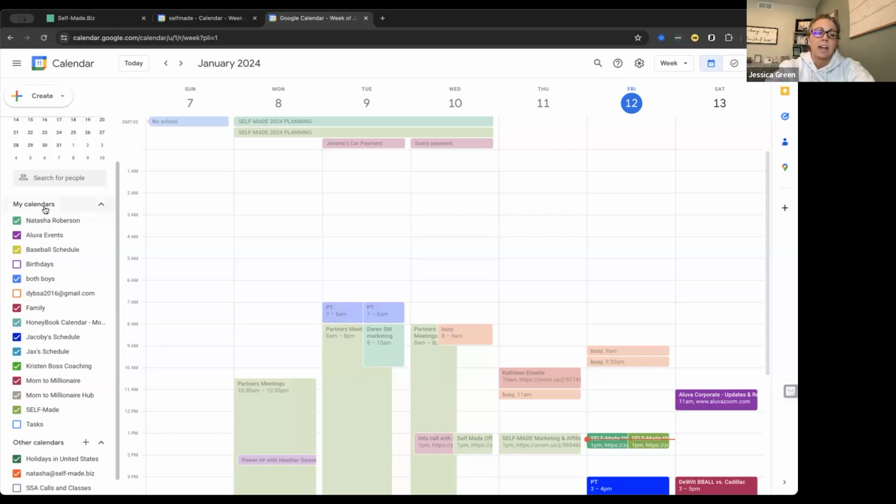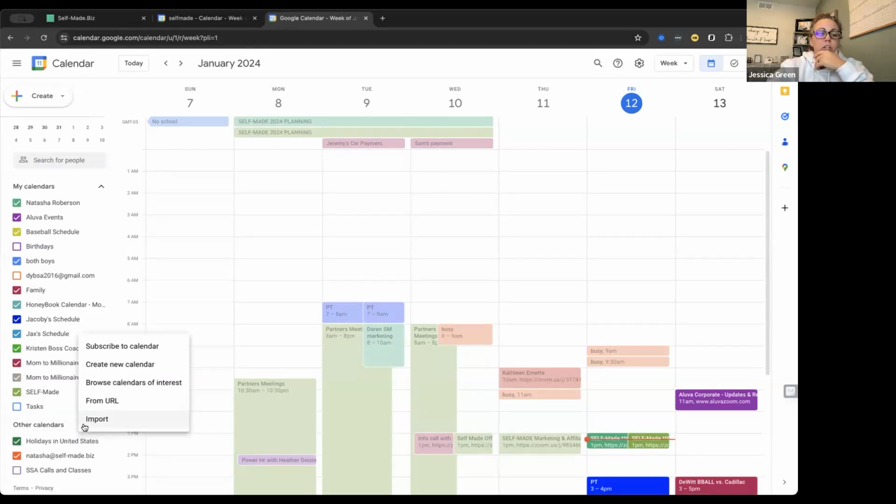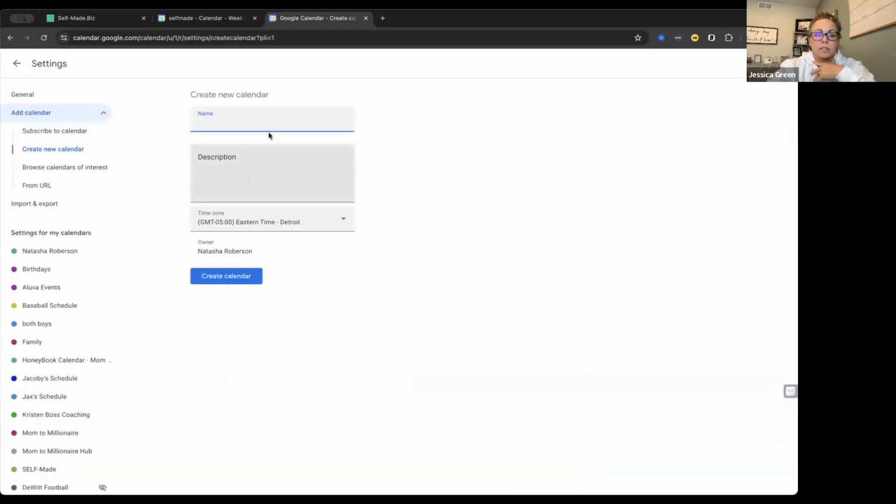So what does the calendar that you want all of your business scheduled calls and stuff look like on your calendar? What calendar do you want it to be part of? And you may have to add a calendar, right? So down here on other calendars, and I'm showing you Google, you would click the plus sign and hit create new calendar. And this is what you can name it.